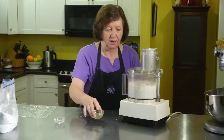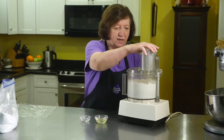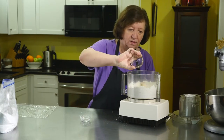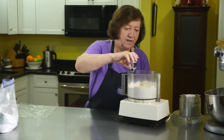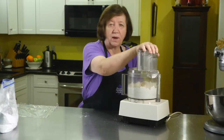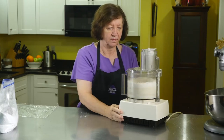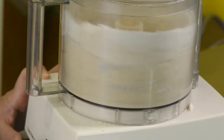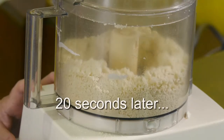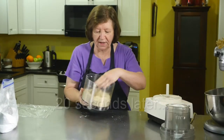And then I'm going to add 1 egg white and 1 teaspoon of almond extract. So there goes the egg white, and there goes the almond extract. And now we're going to mix it until it all comes together. There. It's not all together yet, but it will be.